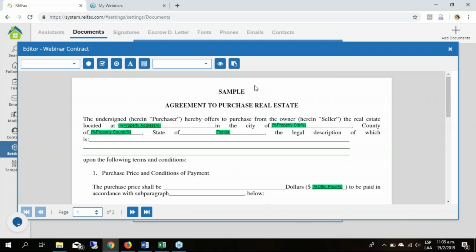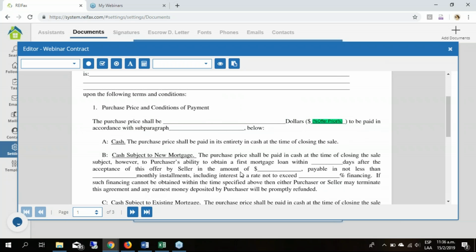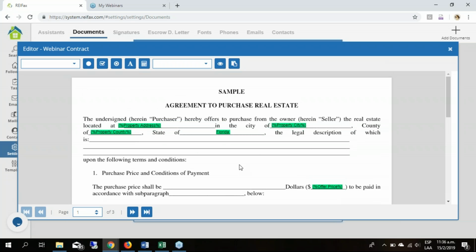Mostly if we're talking about variables like this: on this space is always going to be the property address. Here you will always have the property city. Here it will always be Florida. It doesn't matter which of the contracts you're talking about. So maybe you would like an option where you can save the variables and the places they are. We can do that, okay? We can have a template for the contract.